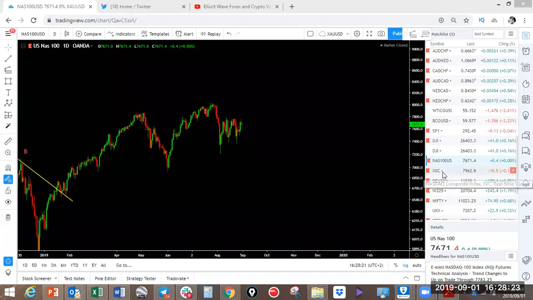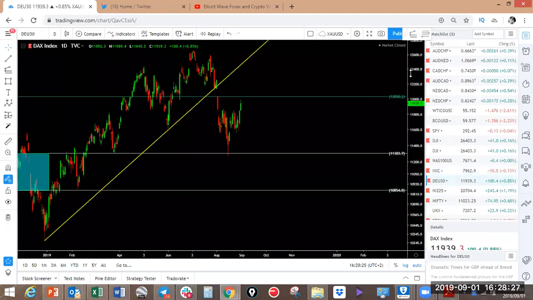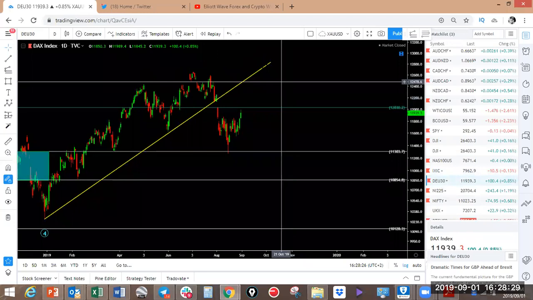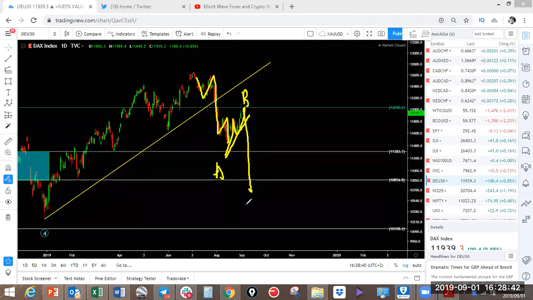Okay, that is the NASDAQ, and looking at the DAX. DAX is making a clear 3-wave pullback as well. It's not going sideways. That is a 3-wave pullback, and that 3-wave pullback can drop here like that. You can see here you've got a 1, 2, 3, 4, 5. That can be an A, B, and a C structure before we resume with the move to the upside. So let's look at this one to drop for the next couple of sessions.